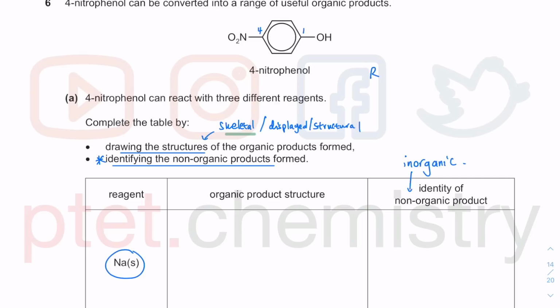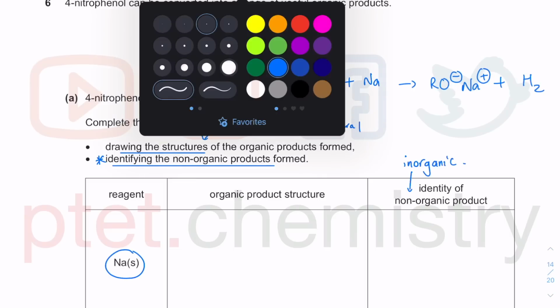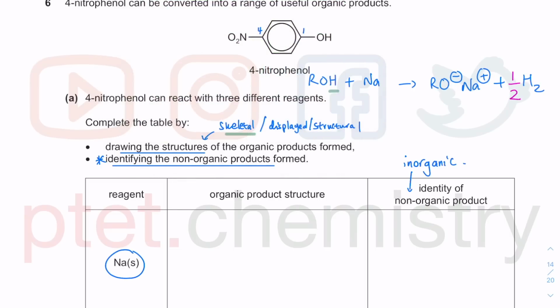So what happens with alcohols, including phenol? When it reacts with sodium metal, it will behave just like water. So what happens then is you will get a sodium alkoxide. So you get RO minus and you get Na plus. So where does this H go to? You will produce hydrogen gas. This is just writing a general equation. Of course, then you have to balance your equation. One hydroxyl group will give you half a mole of H2 molecule.